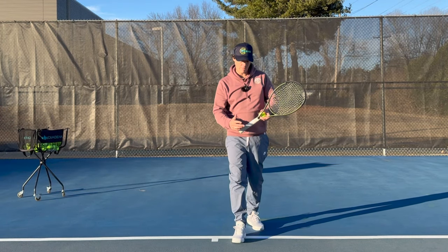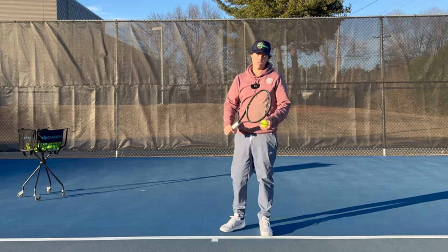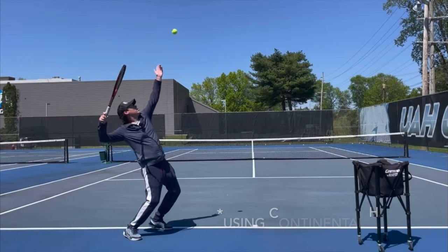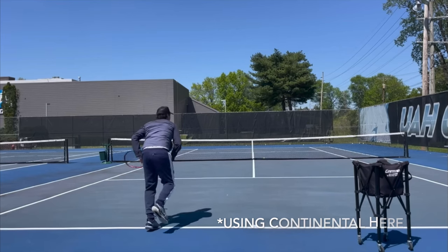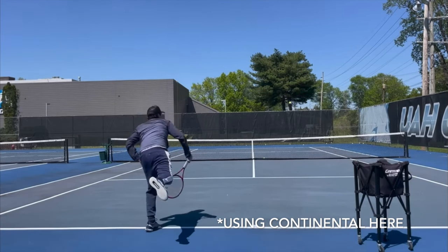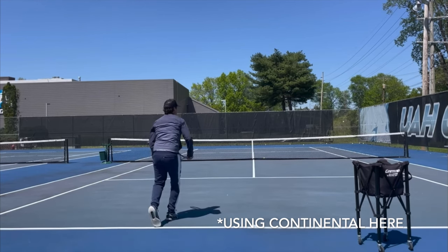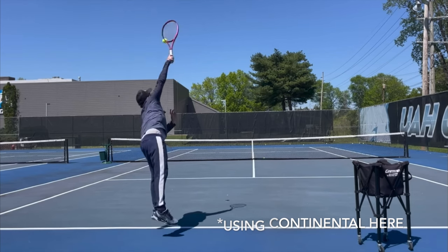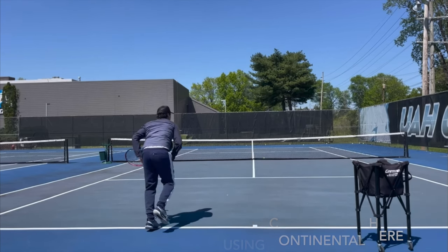Another thing that tends to happen when you're using an Eastern backhand grip is you tend to get a lot of spin on the ball. Unfortunately, I lost this part of the video, but it's important to understand that this grip will allow you to get more spin, which can be great, but it can also make you get too much spin to where your second serve just doesn't have enough pace on it.